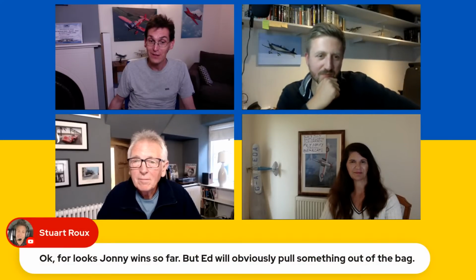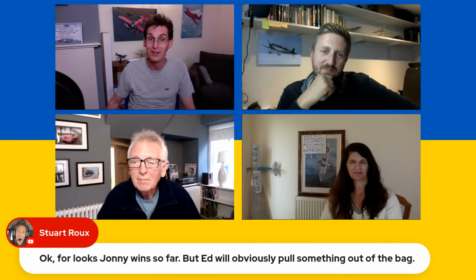Nice choice, Johnny. Okay, for looks, Johnny wins so far, but Ed will obviously pull something out of the bag. Yes, I was right. Ed wins. Pants. Who would have thought it? Cropper pants on that. Trousers. Johnny wins. Really like it, Ed. Aeronca versus Grease Rocker. Ed wins. Sedan looks too sedate. Carol wins. Hey, thank you. Despite the epistle, Ed, Johnny wins.